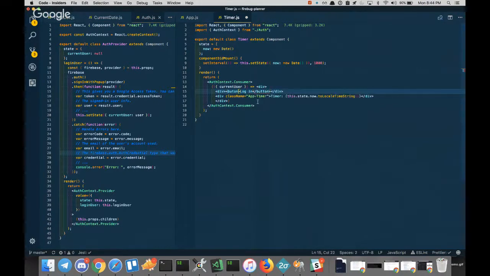Log in. Right, let's have an on click. And instead of current user, I can ask for login user. Login user is actually a function, so I don't need to.